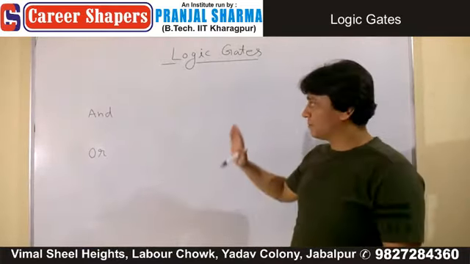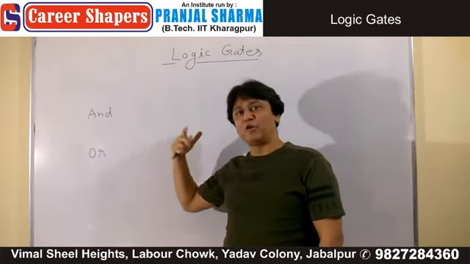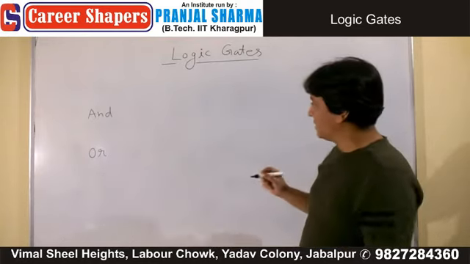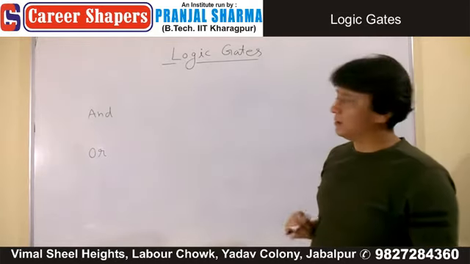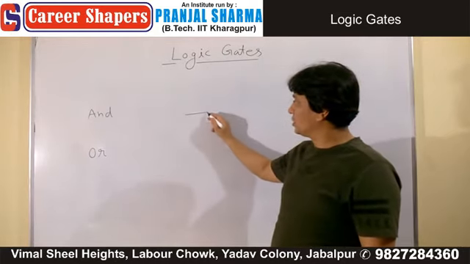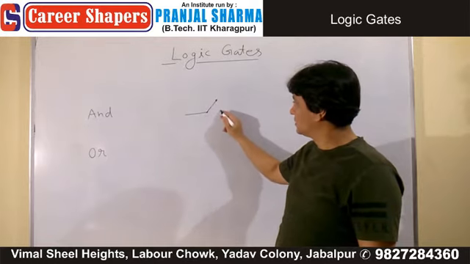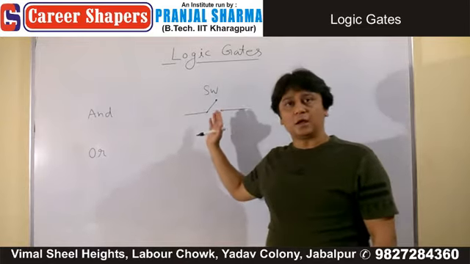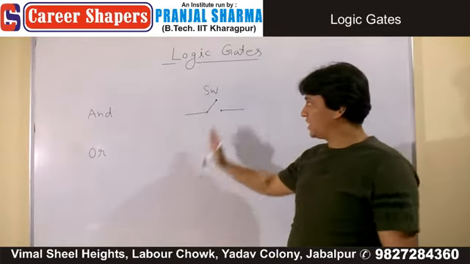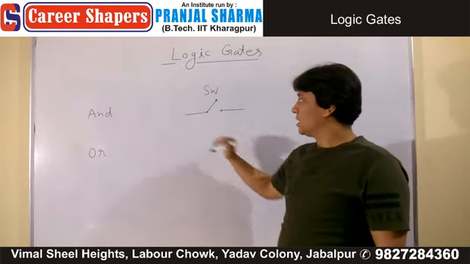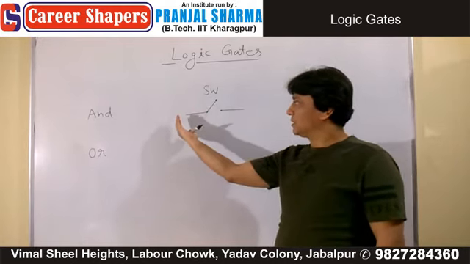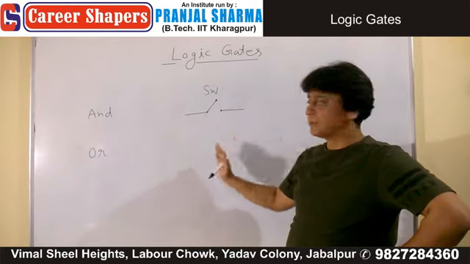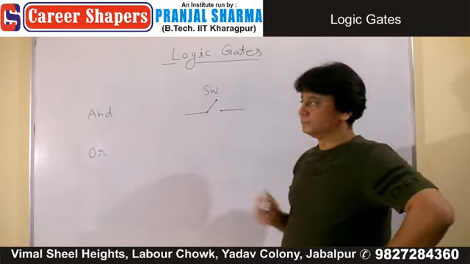We'll start from the meaning of gate first, a simplified meaning. What basically is happening. Look here. Suppose you have a switch. Current, source of current is on the left side. Current is coming from left. But you know that as long as switch is open, that current cannot flow in this direction.